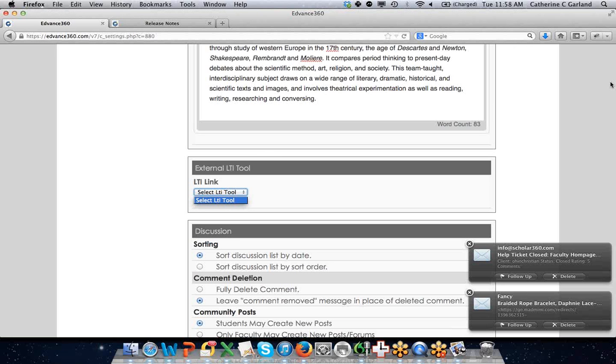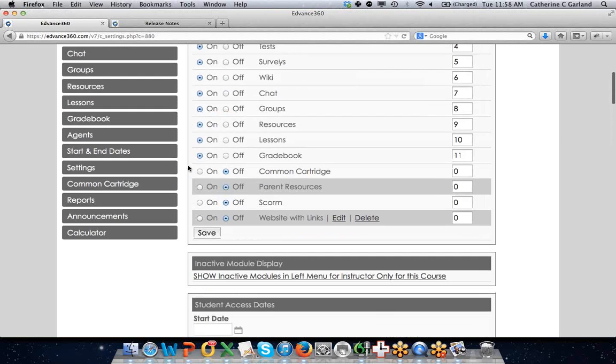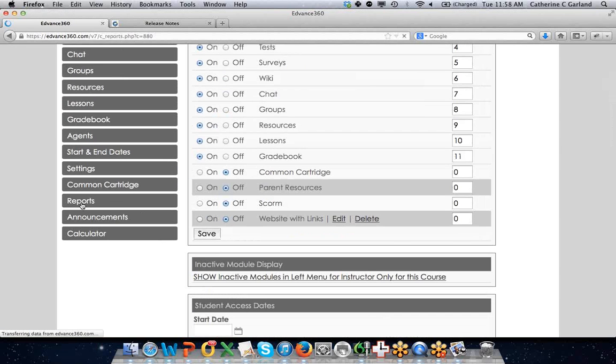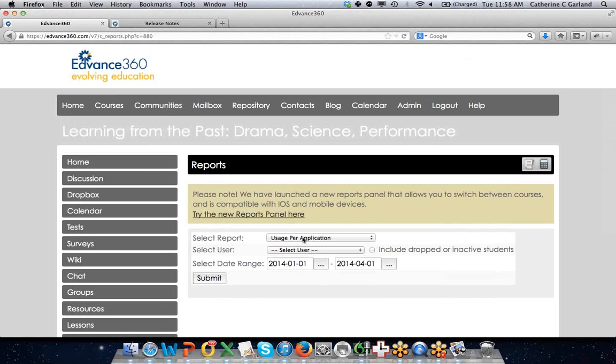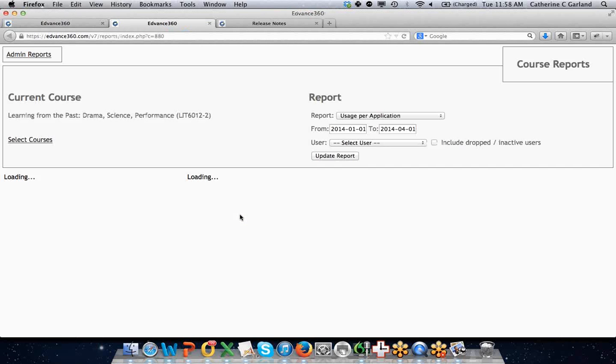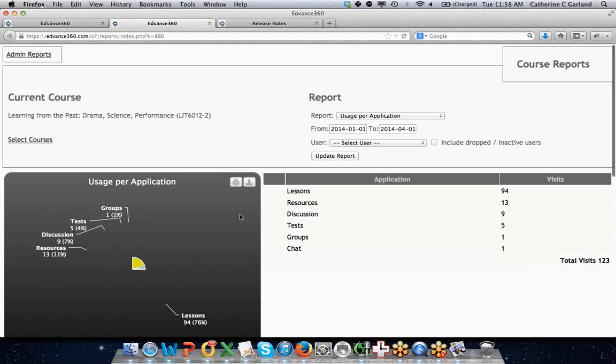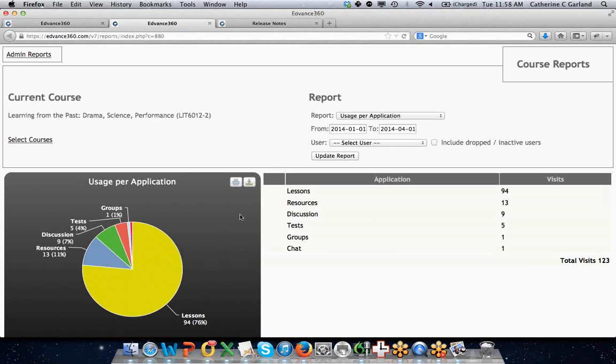All right, so let's also cover the report in the rubric detail reports and the other reports in the reports panel. So I'm going now to the reports inside the course. You'll notice there are several reports in the course. The reports panel link is here. Try the new reports panel. Click on it. It will load up the reports for all of the courses to which you have access.